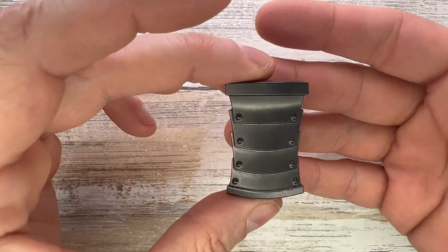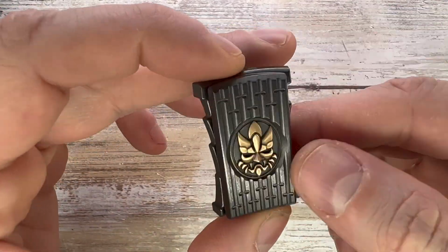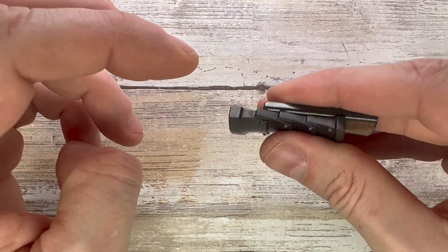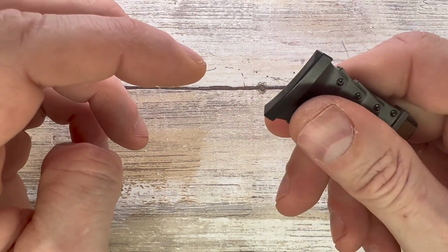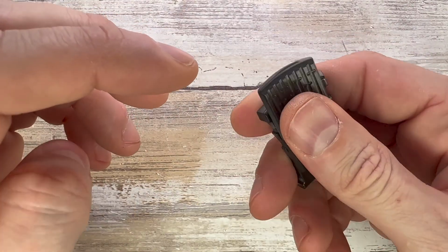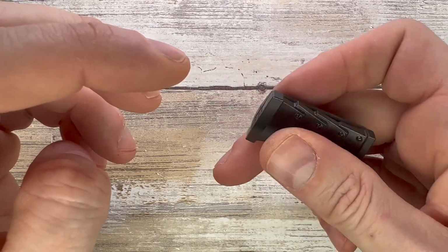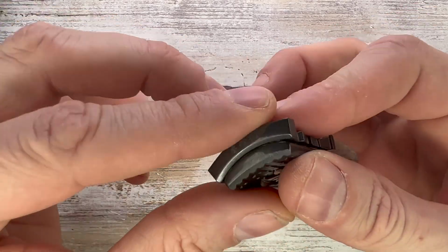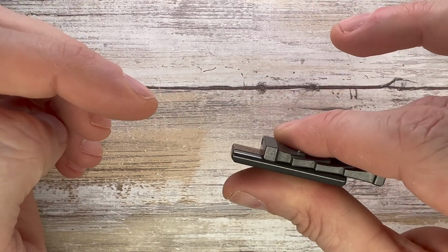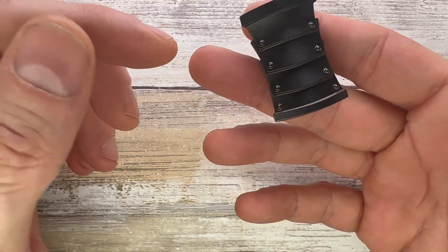The grip is phenomenal because of these ridges and the texturing on the back, so it will never fail on you. You will always be able to slide it because it's so grippy. That's why I like this guy so much. You can also hold it like this and also like that. I prefer this way because it's more rounded and the feel is better for my fingers in this position rather than in that, but still, you can do both.